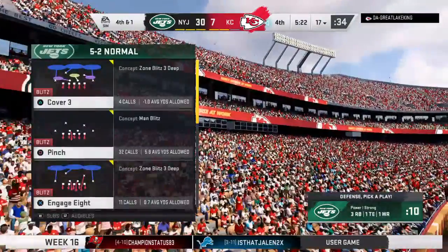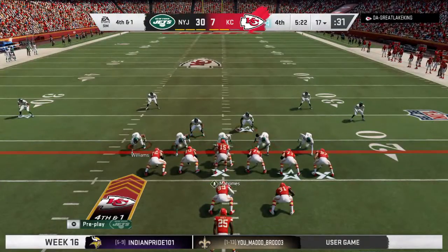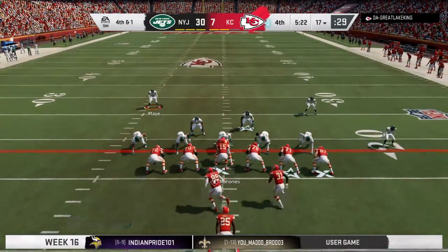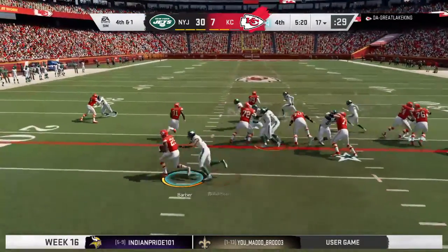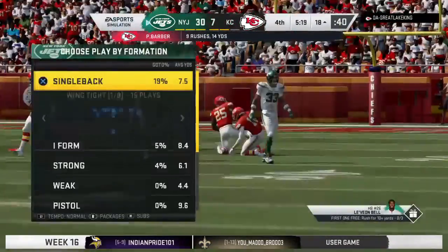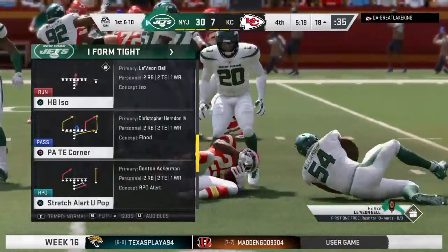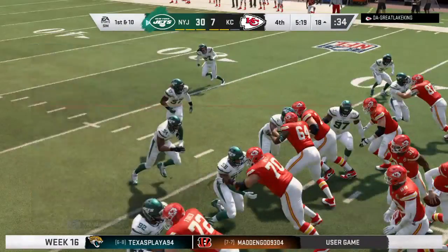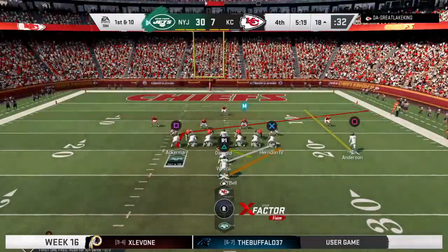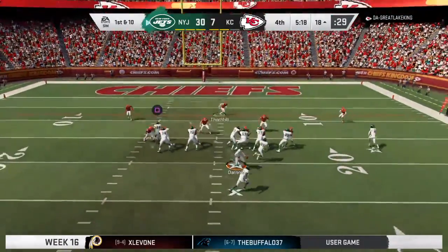Yeah, he's staying out there, isn't he? And you don't think about it much in a game like this, but he's showing incredible leadership. Still competing, still fighting, not taking himself out of a ball game that appears lost. And boy, is he close. Did he get there? No, they're going to say he's short of the line to gain. The Chiefs tried it, but they're turned away on 4th down. And boy, possession here turns over with the football already being in the red zone.